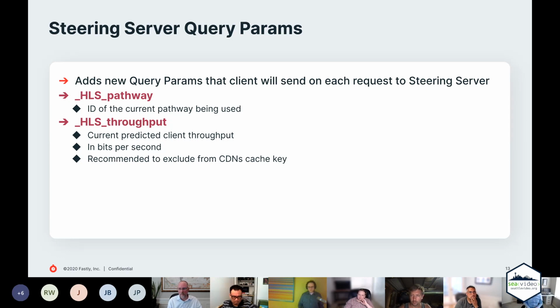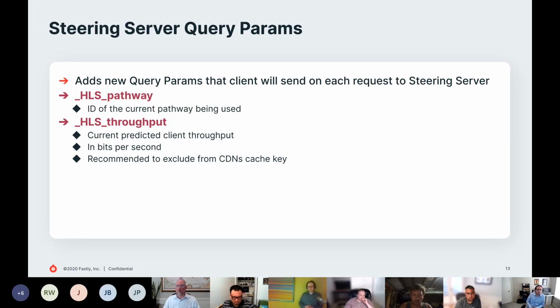This is intended to be provided to the steering server just to provide a little bit of telemetry back, to indicate how the player is doing on that current CDN. This is an extensive sort of QoE data, so I think we'll see over time how much people will use this on the server side versus using other data sets, or maybe it just adds into any other data sets that you use for your CDN selection.